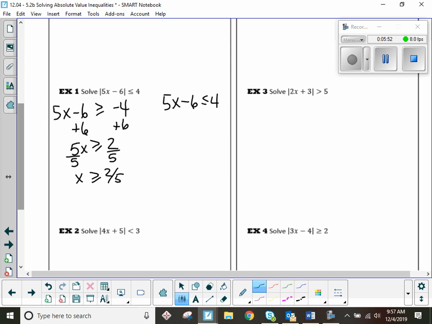Or you can just read it. Well, some people can't remember which one is which. Alligator eats the bigger number. But x is not a bigger number. x is a variable. We don't know that. It's hidden. It's like a mystery. I'd rather take 2 out of 5. x is one random number. So we have x greater than or equal to 2/5 and x less than or equal to 2.